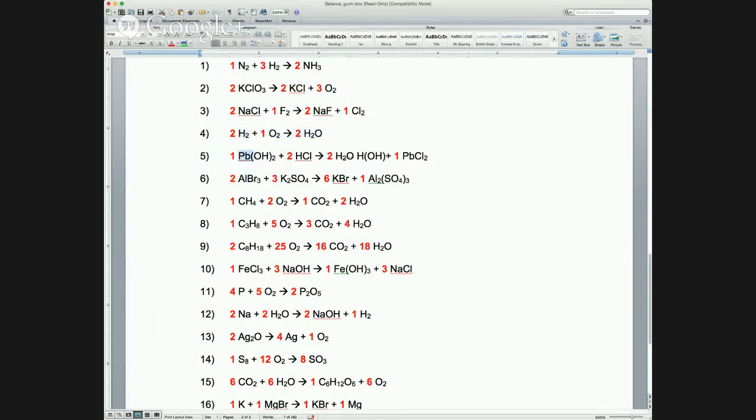Number 5, it is the longest equation here. Look at how far to the right it goes. It is most definitely double replacement, okay? Look at all the ones that go really far. Here we go, number 5, double replacement. Number 6, double replacement. Number 10, double replacement. There's no single elements anywhere in that, okay?